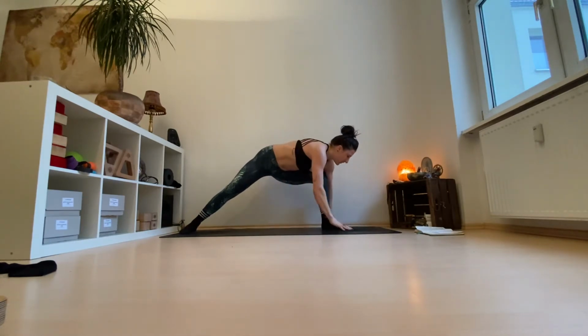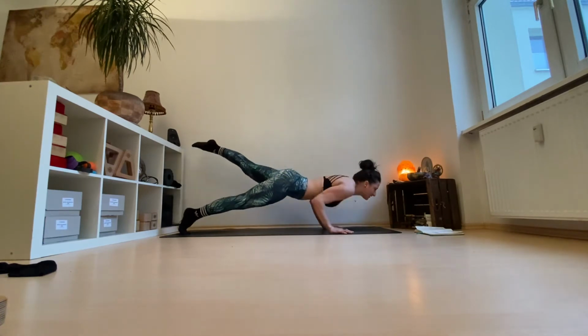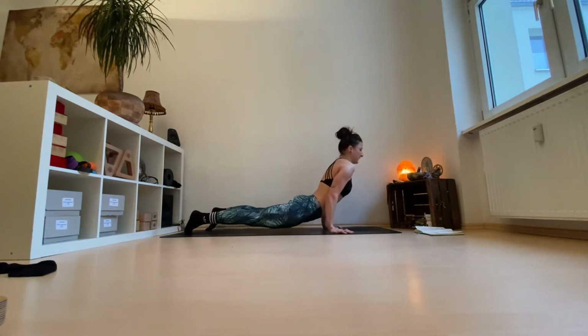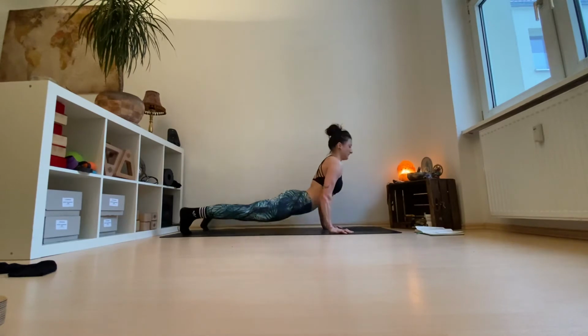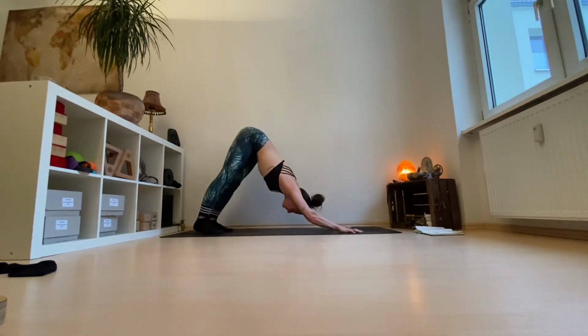And release, both hands down, left leg stays lifted if you like. Three-legged chaturanga. Inhale, upward facing dog. And exhale, down dog. Take a deep breath here, audible exhale. Let the tension go. Invite your body to soften as you meet yourself through movement.